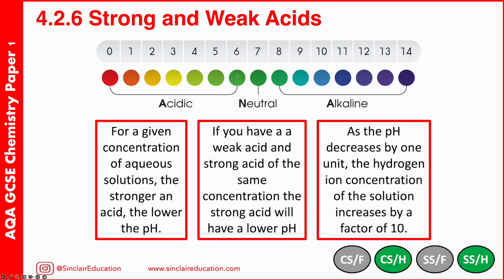So if I wanted to get from pH 6 to pH 2, for example, I would need times by 10, times by another 10, times by 100, times by another 10, so that'd be 1,000, times by another 10, 10,000 times more hydrogen ions to get to pH 2. If I wanted to go from pH 4 to pH 5, I'd need 10 times less hydrogen ions.